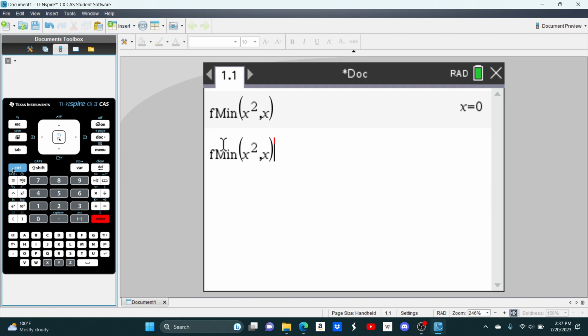So let's say I added a constraint out here where I want my value of x to be between 1 and 5. You might be thinking, if you look at the graph of y equals x squared, there is no minimum from 1 to 5. But out of those values from 1 to 5, the smallest value is going to be at x equals 1. So this is the big thing. It does not tell you the relative minimums or maximums.